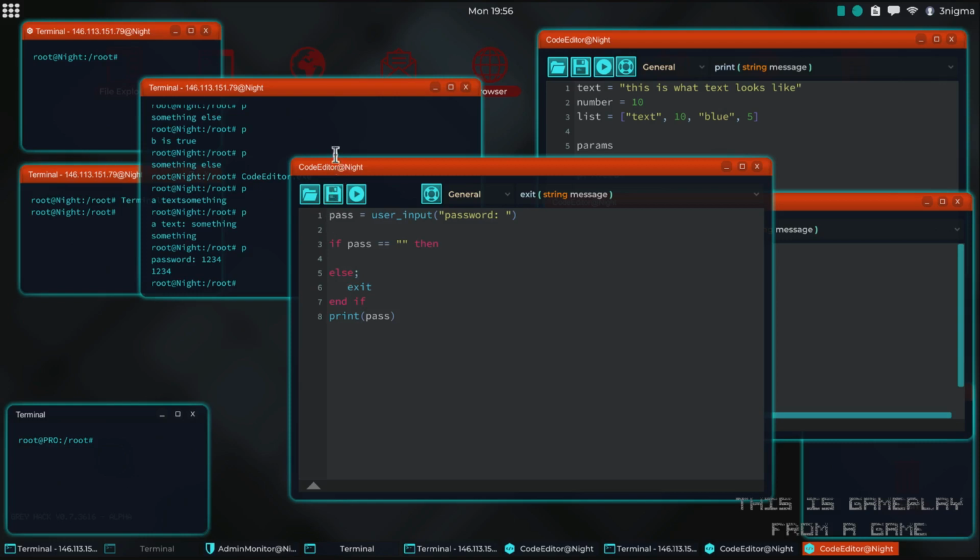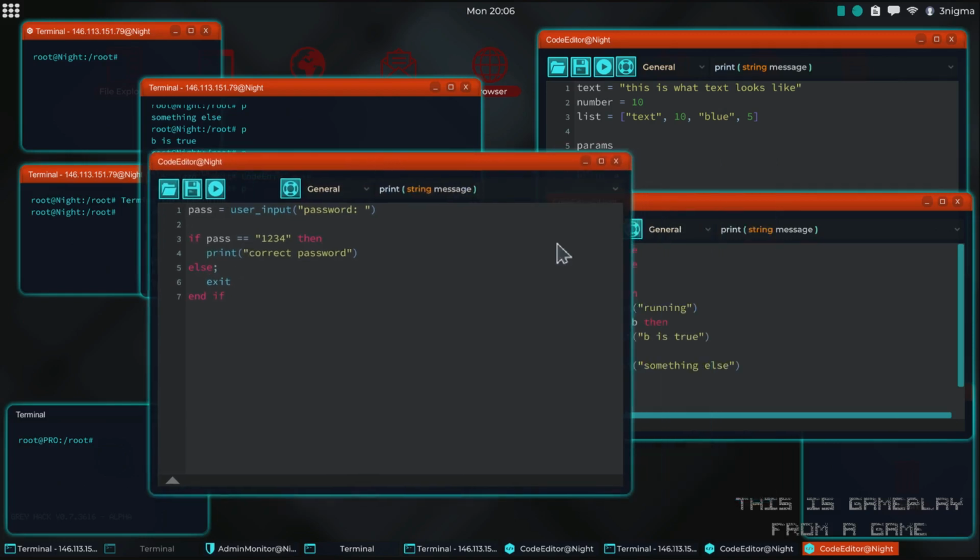So the script is reading from the start to the end, and if it for some reason goes in and reads the word exit like this, it knows that the script is going to stop running. So we can kill the script wherever we want, like this. Okay, so let's do if the password is 1234. That means that it's the correct password. We can print that. So we can print correct password. And if it's not the password, so else, then it's going to exit the script.